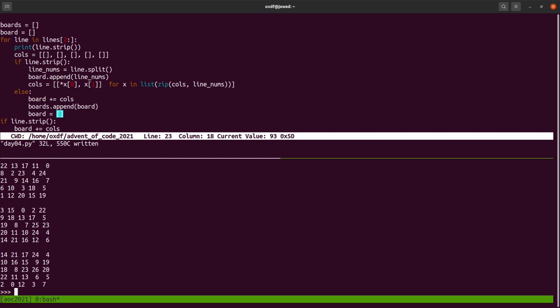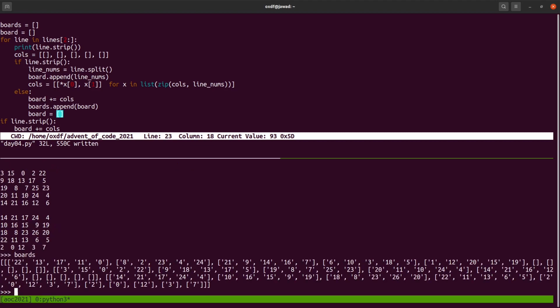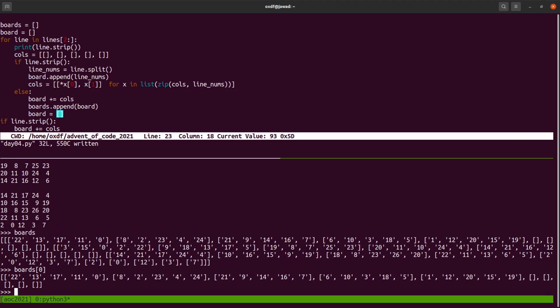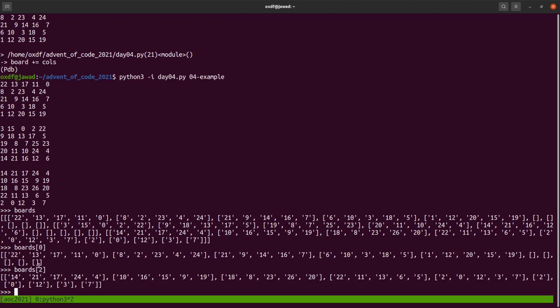Let's even get confident and run to the end here and do boards. Okay, so now I've got what board sub 0 looks like. The first 5 look good. Let's do board sub 2 just because I have it on the screen. I guess I could have gotten 0 that way too. So 22, 14, 21, 17, 44, 16 through 19, 18 through 20. So the rows look good. My columns do not look good. So I need to pay attention to that.